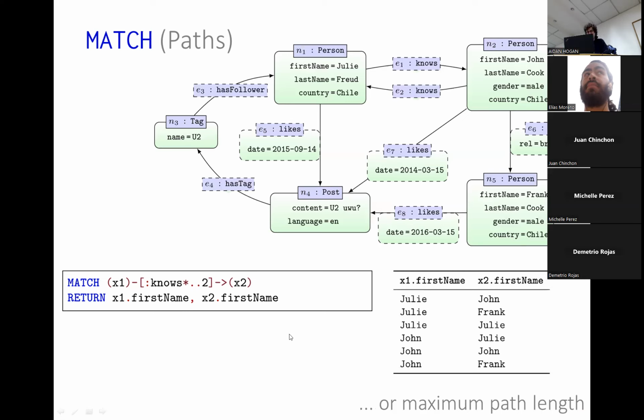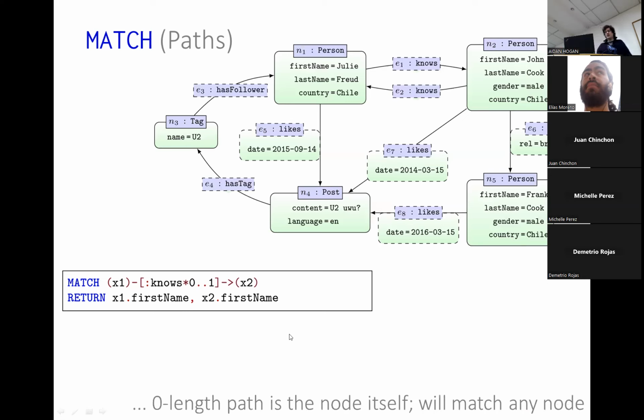Okay. So we can also do something interesting here, which is we can specify the 0 length path. We can say that we want the 0 length paths. What are they? They essentially match a node to itself. So a 0 length path from N4 to N4 has no, you don't need any loop, you don't need any explicit edge. It's just assumed that every node is connected to itself by a 0 length path.